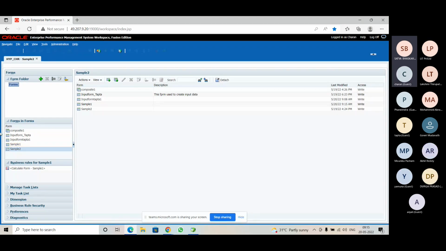But when I'm trying to open my sample, it is showing not all dimensions are represented in this form. Yesterday it was open, sir. Now it is showing here.